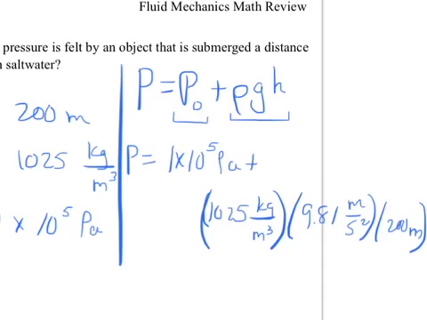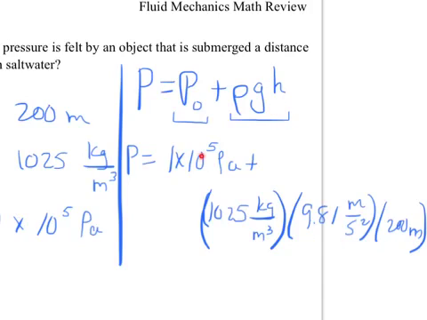So the absolute pressure on this object, the overall pressure that we're looking for, is a combination of the atmosphere weighing down on the water and the water weighing down on the object. The atmosphere always weighs down on you with the same exact pressure. This is a constant. It's on your formula sheet. The density of whatever the fluid is. We're in salt water. This is the density right here. The gravitational constant is right here. The depth into the water, H, is 200 meters.